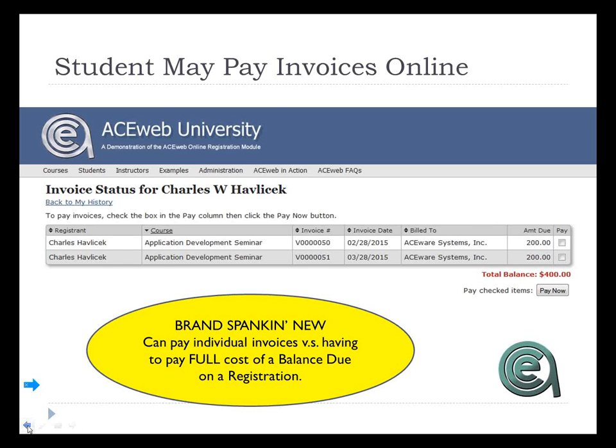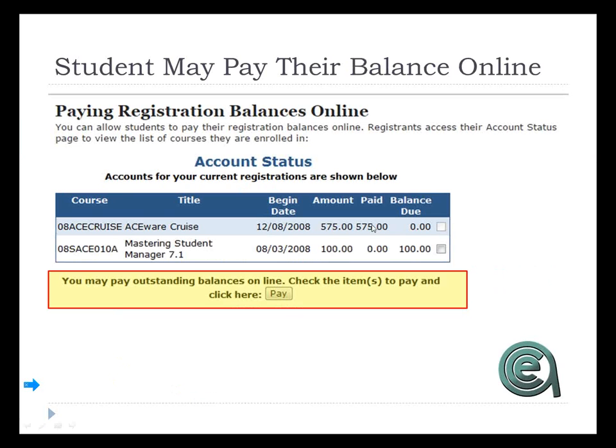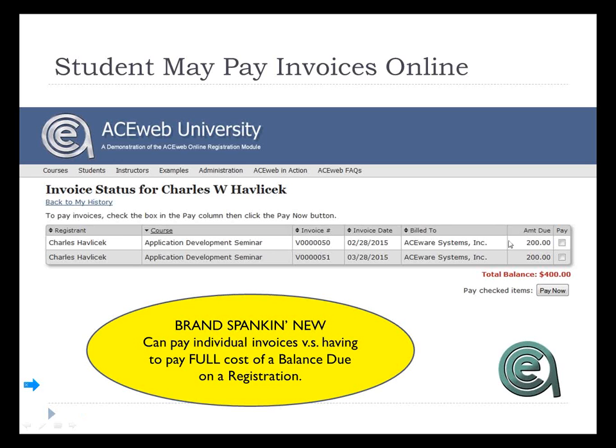In the previous model, the old one, if there was a balance due on a program, they had to pay the full amount. If you allowed, for instance, monthly billing or split billing, where you say, this student wants to have three different invoices, one a month for the next 3 months to split the payment into three parts, you can have these set up so that the only bills that appear on that student's history are the invoices that have been posted and have not been paid yet, so that it allows a student to be making, if you would, more like monthly payments.